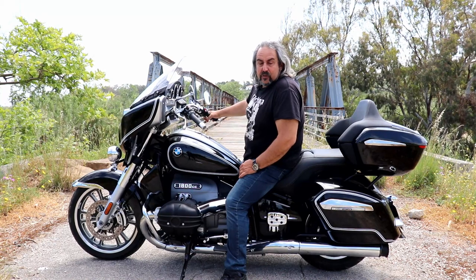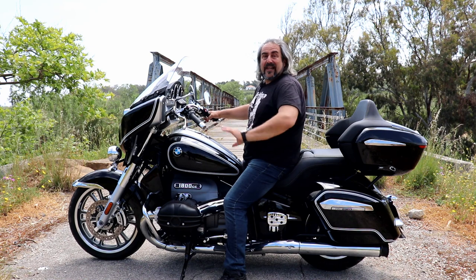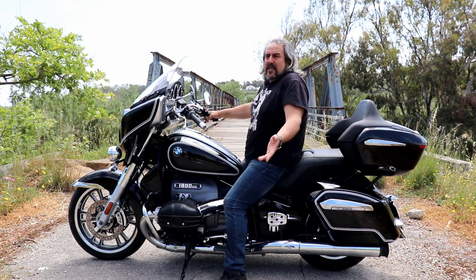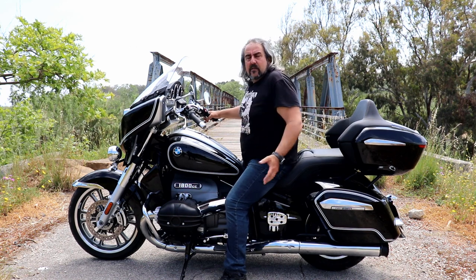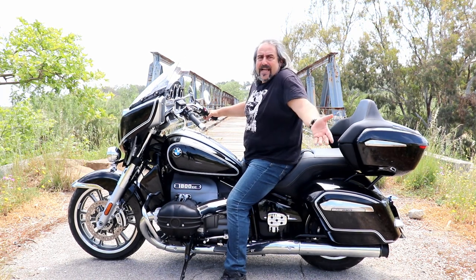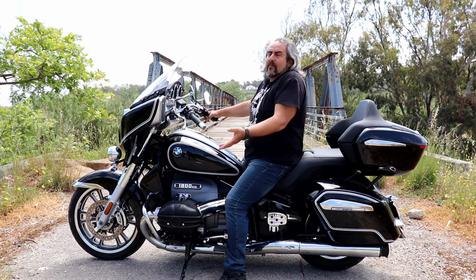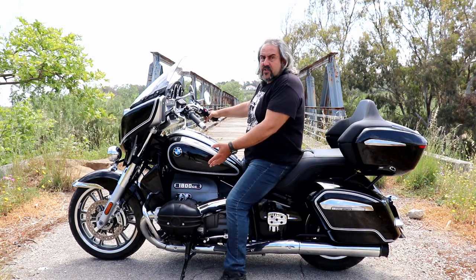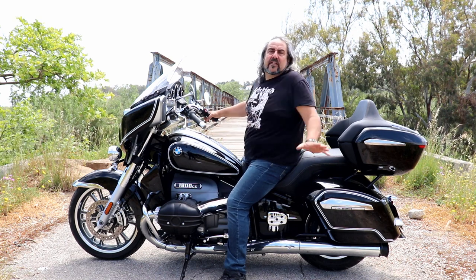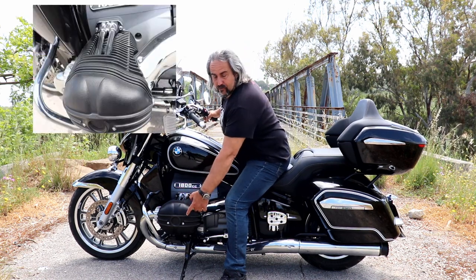This bike, I have to tell you that is a 427 kilos with all the liquids. That means that it's a half of the ton. Normally, must be a heavy bike. Yes, it is, if it's falling down. If it's not falling down, the bike is nice. It's a typical American style motorcycle. Now, if you want American style motorcycle with a boxer engine, it's up to you. But I will tell you that this is a bike that is working perfectly. And also, you have an extra heater here. Those are extra also, I have to tell you.